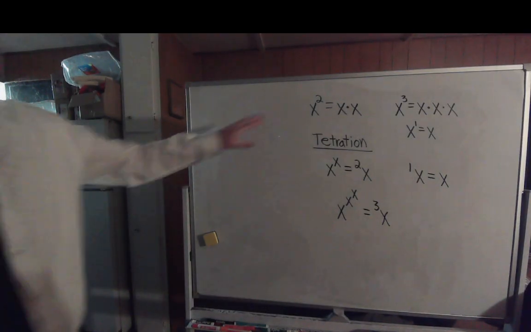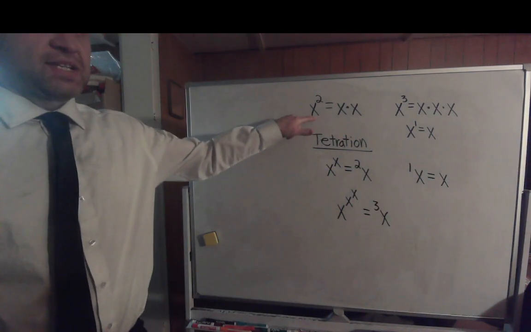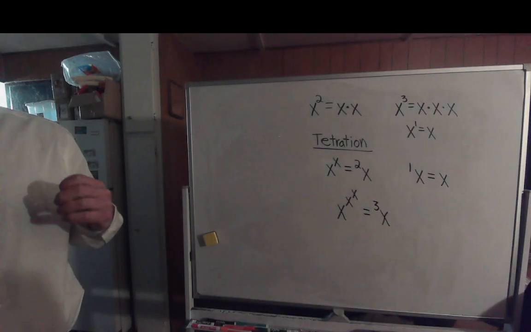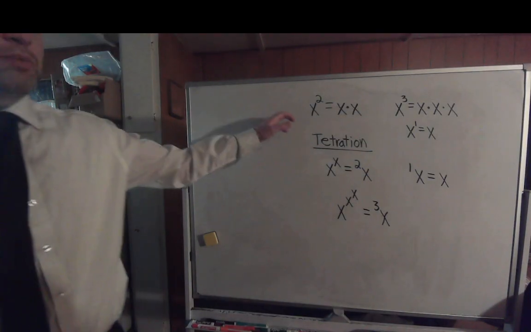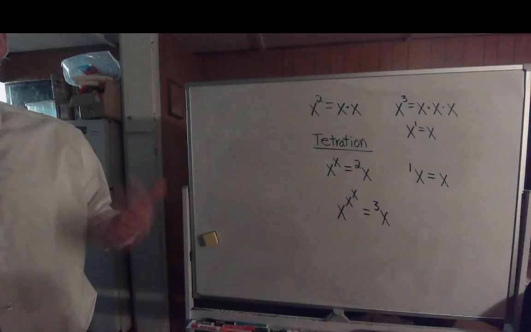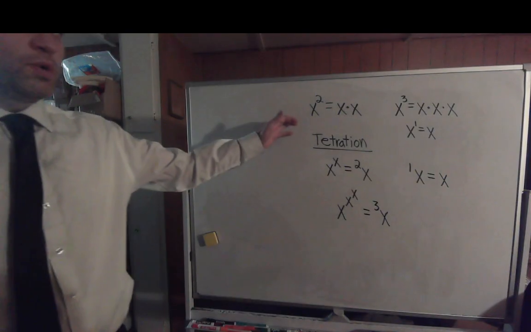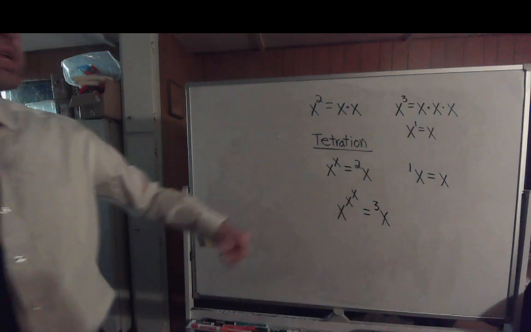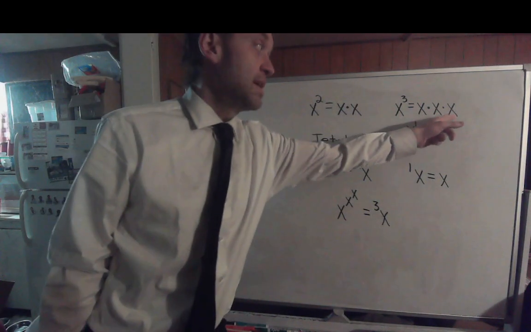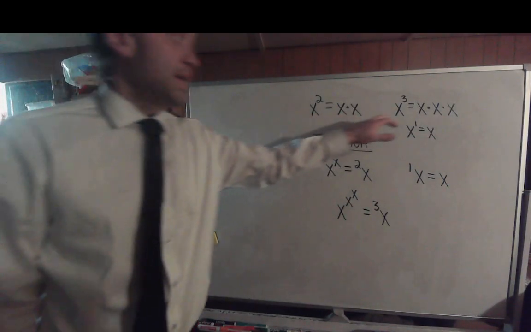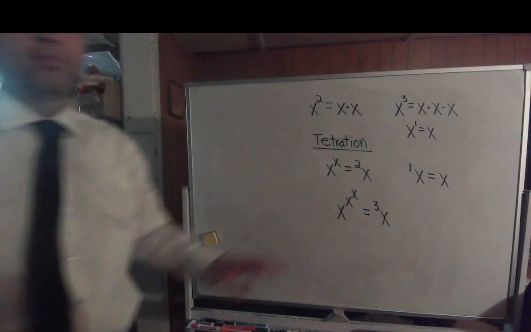Up here you have x to the second power. If you take any number, whether a variable or a number itself, and raise it to a power, that's how many times you're multiplying it by itself. That's repeated multiplication, as you know what an exponent is. So x squared equals x times x. X to the third is x times x times x, and x to the first is just x. That tells you how many x's you should have when you're multiplying it by itself.